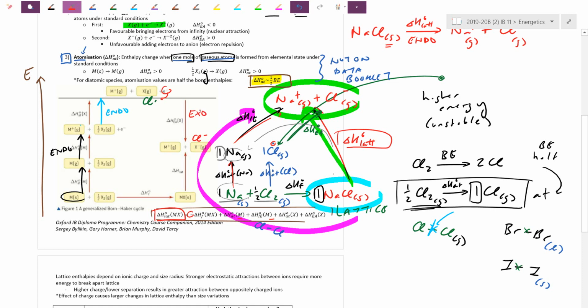That's the only energy change that's exo, which is why in the proper diagram here, it actually brings it back downwards. It's just a little more confusing when I try to draw the circle here. It has most of them right. Most of them going up means endo. Just keep in mind here, this arrow is actually going to be exo. The electron affinity is actually putting the chlorine, going from the radical to the noble gas state, actually makes it more stable. So that's what it takes to be a Born-Haber cycle.